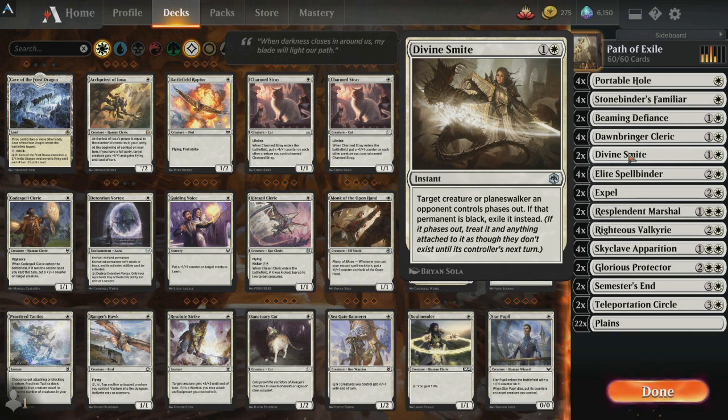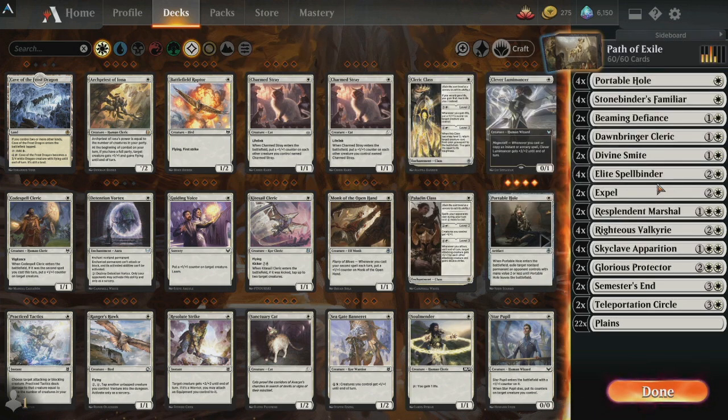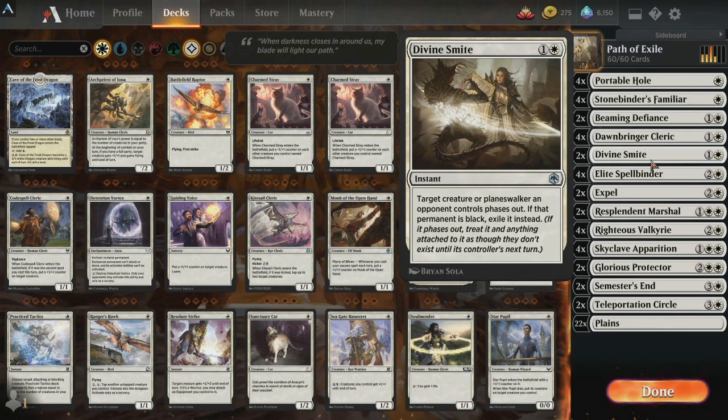Divine Smite. Very fun one. I love playing paladins. You might not believe it, but I love it. That's why I played a Templar in Path of Exile. So Divine Smite will exile. It will not exile. It will phase them out. If it's black, it will exile it instead. So interesting choice there. Interesting choice.